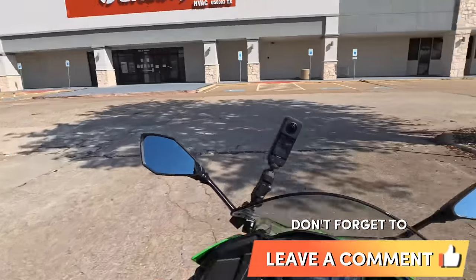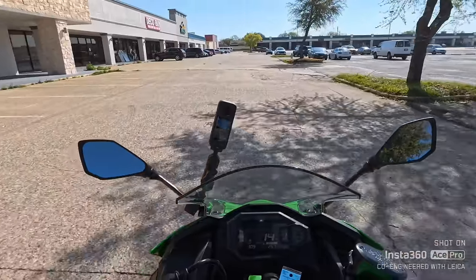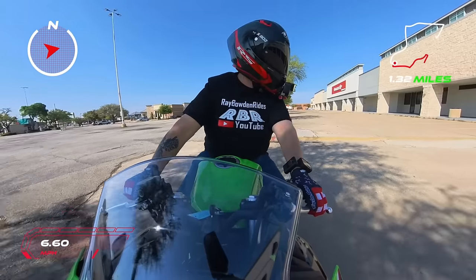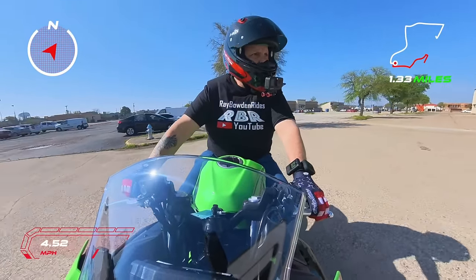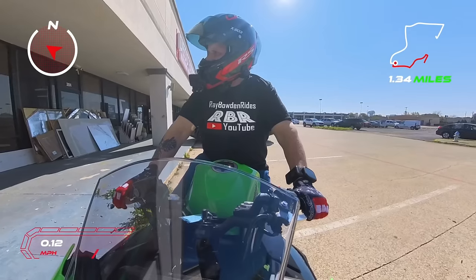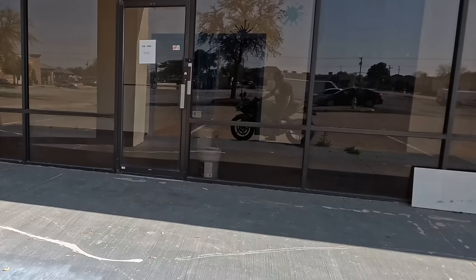Super, super comfortable. It's got LED headlights. It looks almost like a ZX-6R in the front. Matter of fact, if you put a bigger tire on the back and maybe a, let's get up here and I'll show you what it looks like in the glass. Now you see my foot. My foot is almost straight under my hips.